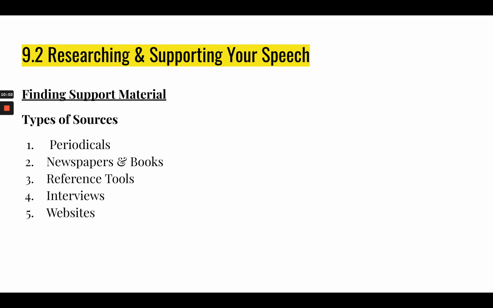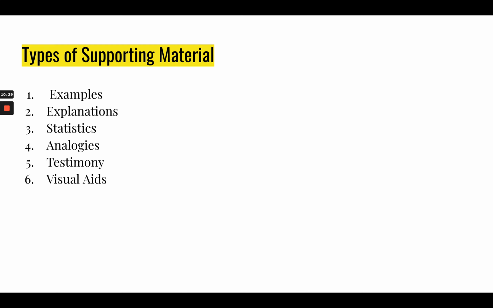So, researching your support material. To research, you guys know, and I know most of you will do exactly what I would do, which is get on the internet, and that's perfectly fine. You also can go to the library. You can look at periodicals, which basically tell you a specific volume of a journal that talks about a topic that you may need. You can look at newspapers and books, search engines, reference tools. You can interview people, and then, of course, websites. You can use examples, explanations, statistics, analogies, testimonies, and visual aids as your support material.